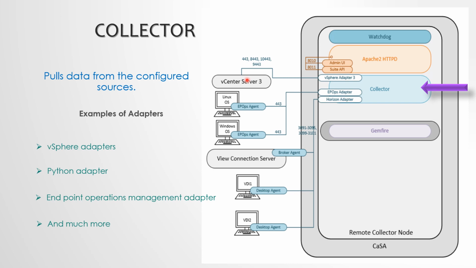Now, this adapter contains two things: your configuration file, and the other one is the jar file. The configuration file contains the information on how it is going to fetch the data from the sources, and the jar file will contain the whole inventory of the sources. Now let's move on to the next component.